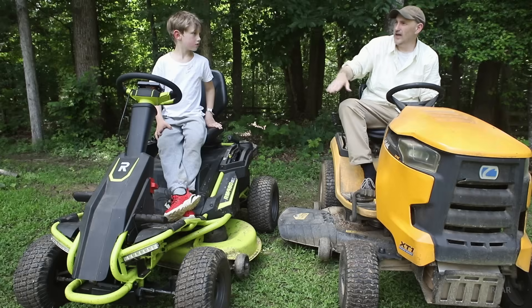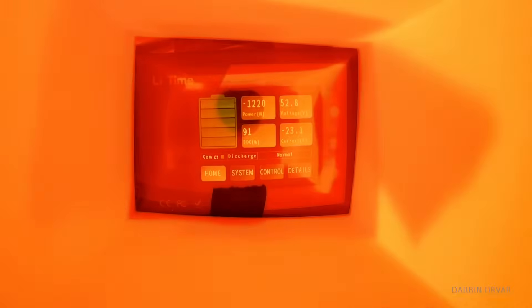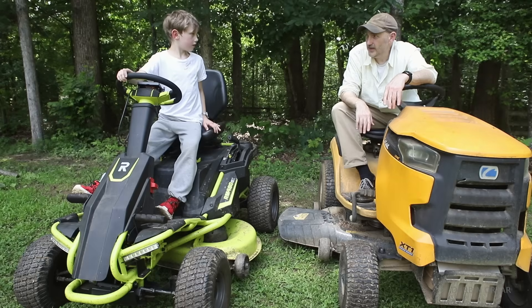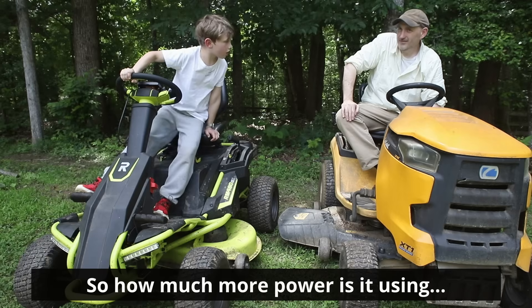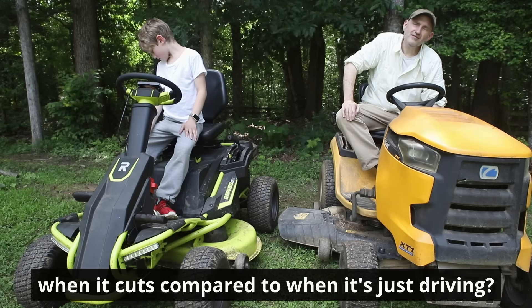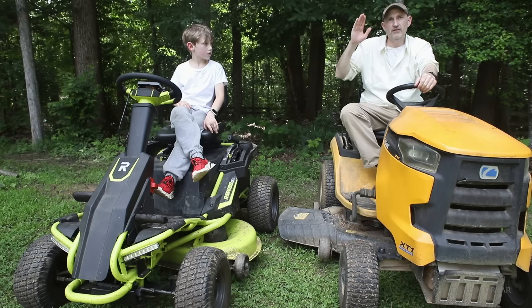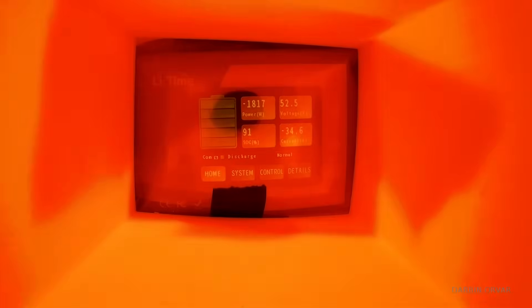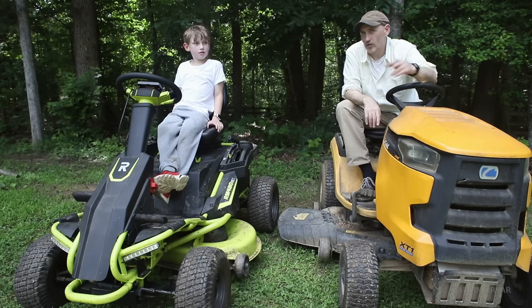Yesterday we cut the grass, which took a little over an hour straight the entire time for the whole lawn. It only used 21% of the battery — we went from 100% to 79% — and we recorded the screen the whole time. The blades were on the entire time and it was moving the entire time. That means you could probably do about five acres with the blades on, or drive around 40 miles. The most power drawn at any point was 3,000 watts — that was going the fastest up a hill with the blades on. Every other time it was pulling much less. When you're slowing down it actually recharges the battery — it's got regenerative braking.